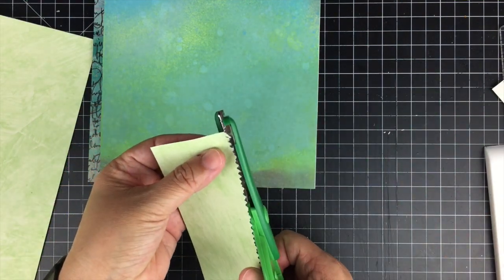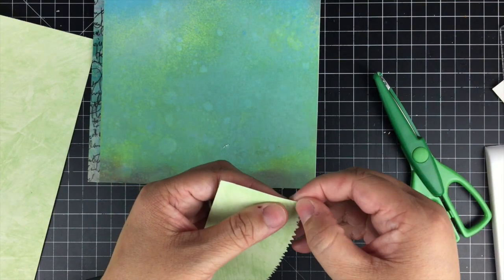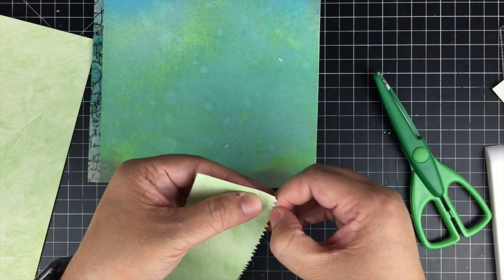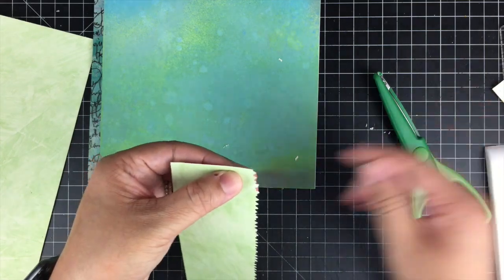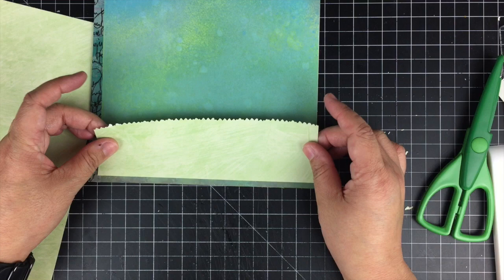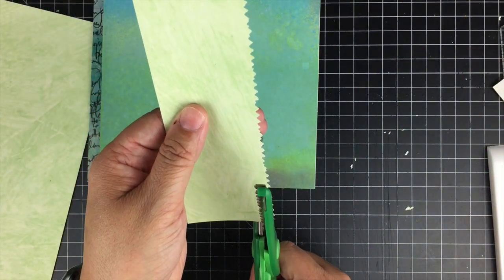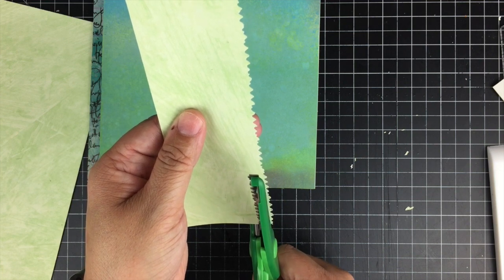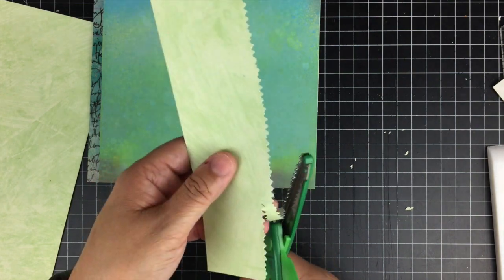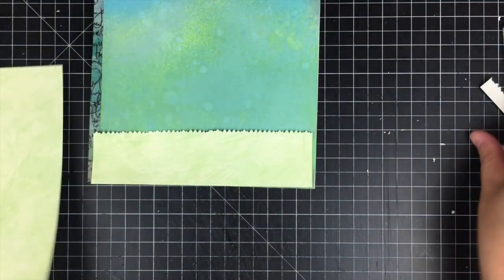Probably going to ink the edges of this. So I'm going to try not to stress it too much. Okay. Is it even straight? My God, it's not straight. Let's try that again. I am the queen of crooked cuts. Okay. Focus. That's as good as it's gonna get.